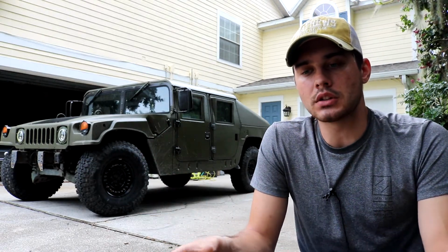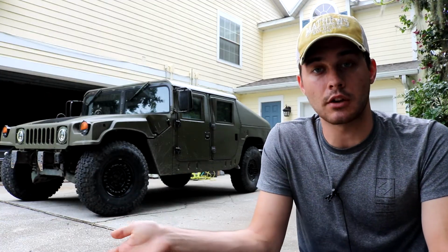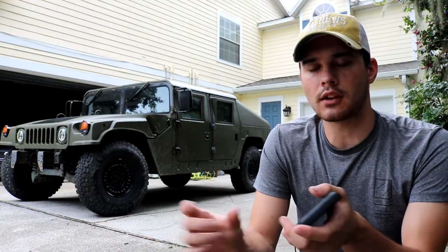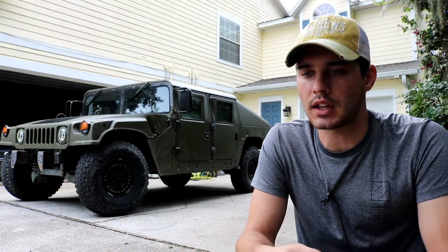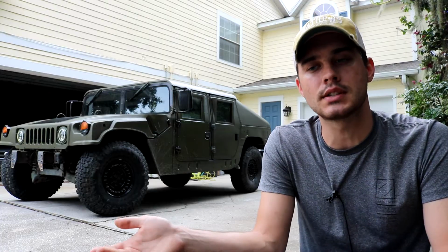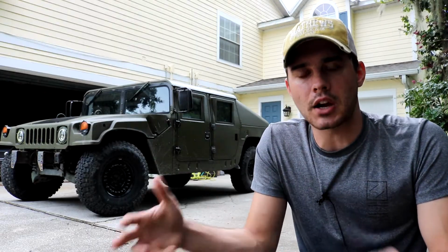But I was looking for something that's close by, so I didn't have to pay for shipping or anything like that. For example, the rims, I didn't want to pay for shipping on the rims because that would be a lot. So I just made a post saying looking for 24 bolt Humvee rims in Central Florida, and within an hour or so I found a guy. He commented on my post and said, hey, I got some, I'm about an hour away. So for bigger parts like that, I usually go to these Facebook pages.